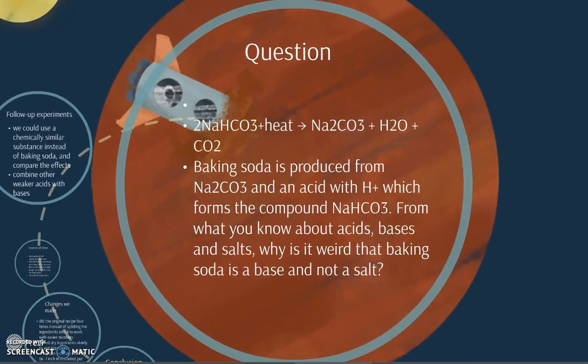The question that we posed for future tests was, baking soda is produced from Na2CO3 and an acid with H+, which forms the compound NaHCO3. From what you know about acids, bases, and salts, why is it weird that baking soda is a base and not a salt?